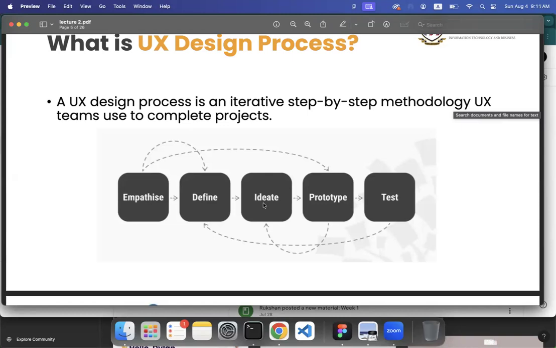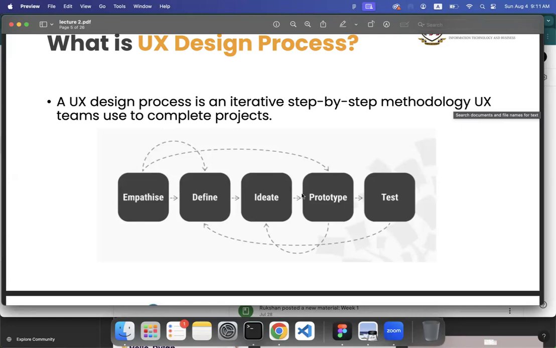So the ideation process you can do by creating wireframes. A wireframe is a very basic diagram. Let's say for example, wireframes actually have three different types. You can start off with low fidelity wireframes where you just sketch out your designs. You can just take a paper and sketch out the designs or the screens by referring to the interview recordings or the definition. If you have a persona, you can refer to them and create your designs based on that.